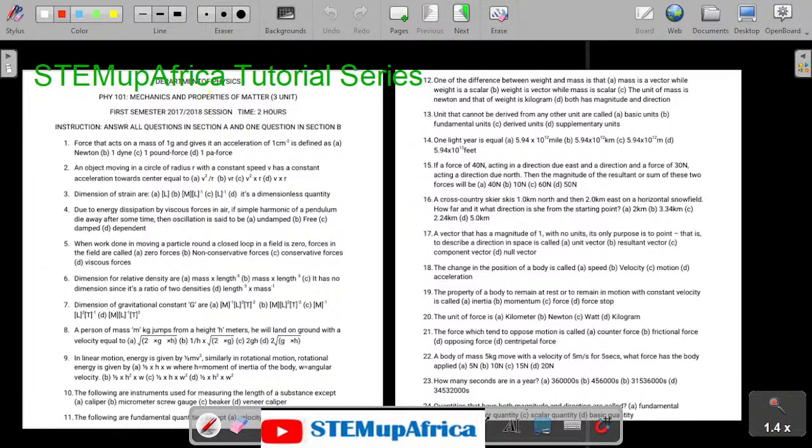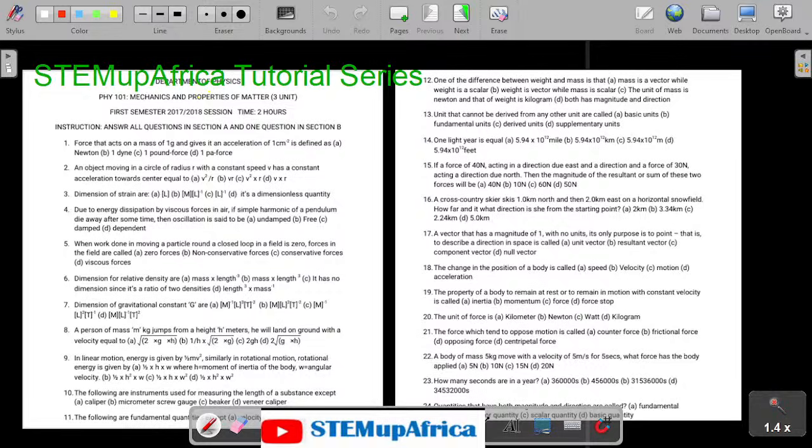So here they are asking of relative density. Now, the concept of dimension is this. For you to understand the dimension of any physical quantity, you must first of all know the definition of that physical quantity. So in this question 6, they are asking of relative density. What is relative density? Relative density is also called specific gravity. That is the other name for it. By definition, it's the density of a substance divided by the density of a reference substance, or the mass of the substance divided by the mass of an equal volume of water. That is the formula of relative density.